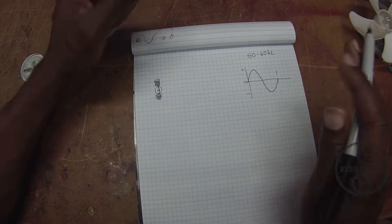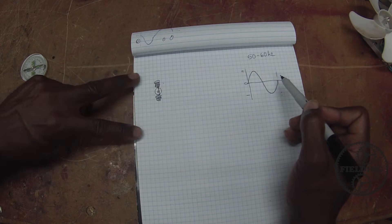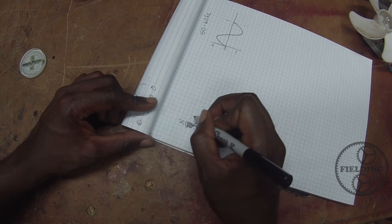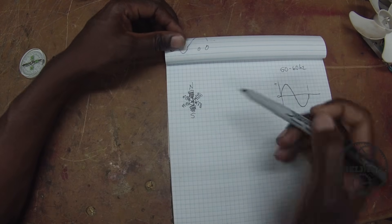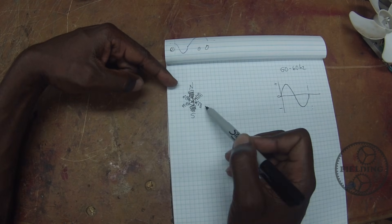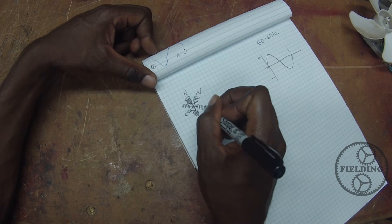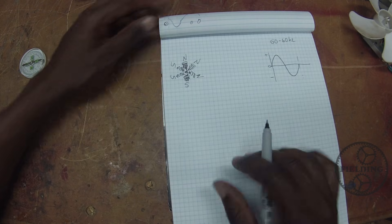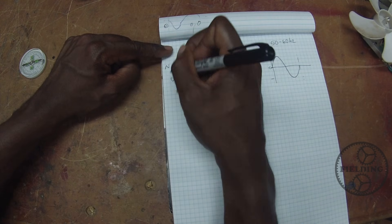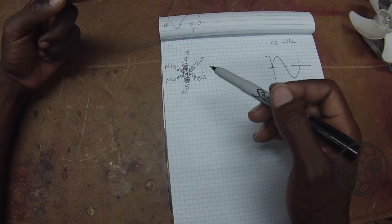The duration of that cycle is going to vary depending on where you live, but it's usually 50 to 60 Hertz. 60 Hertz would be one full cycle 60 times per second — Hertz is cycles per second. Now with that in mind, remember when the voltage is positive, your polarity is going to be one way, and when it goes negative, it's the other way. So initially this one is energized north here and south here. This is a six-pole motor, so let's draw in a couple more. We've got our six poles. If we wire all of these up to single-phase power, when current flows through it, three of these will be north and three will be south, and they'll continue to flip back and forth — 60 times per second. That gives you an oscillating magnetic field, but it doesn't actually rotate the rotor.